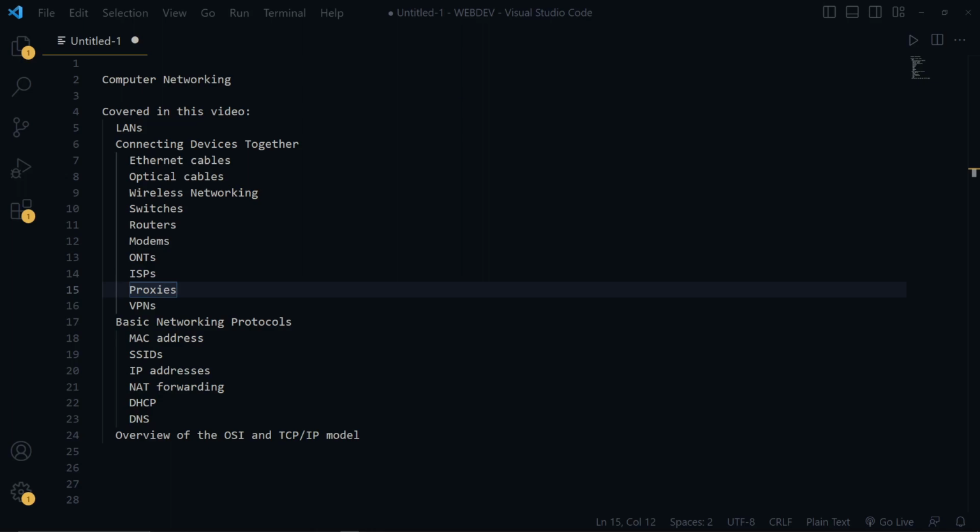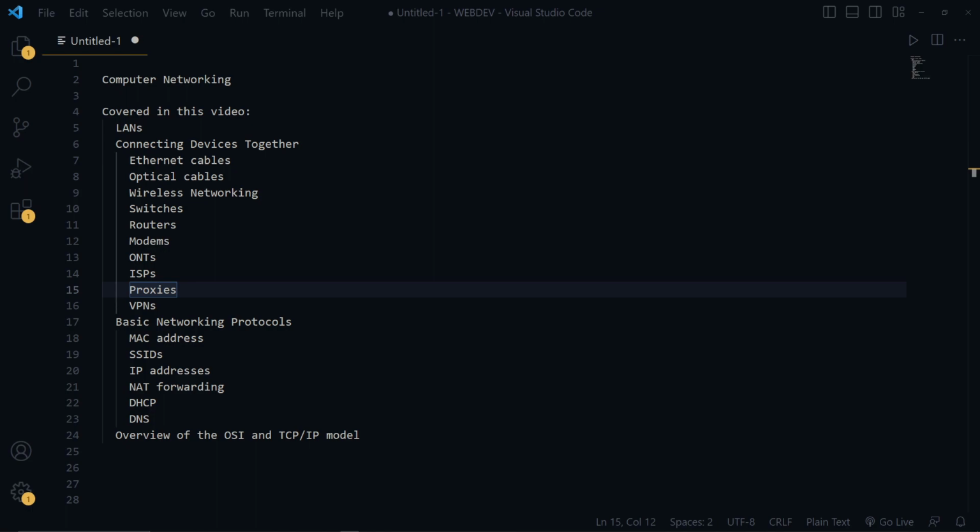Today we are going to cover basic computer networking, all these skills and understandings that you need to have in order to operate a home network, for instance, and all of the devices on it. We're going to cover several things in this video. We're going to talk about LANs, which stands for Local Area Networks. We're specifically going to focus on those. There will be some more wide area topics, but we're going to focus on local stuff.